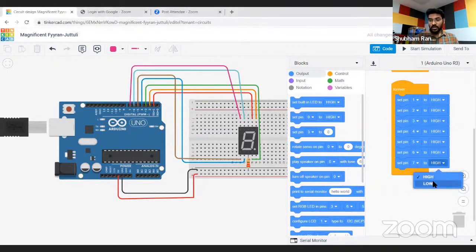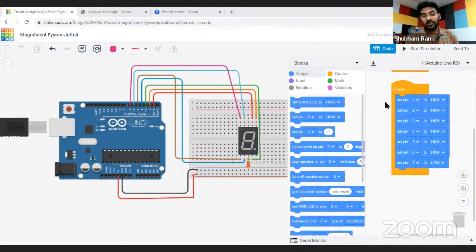So what you need to do is set this low. Okay, is it clear to everyone? Because the rest of the pins we need to glow, for that we need to set those pins high. And the G LED, this middle one, we are going to set low because this LED should not glow when we are going to display 0 here.